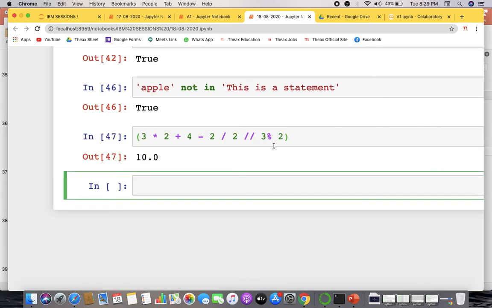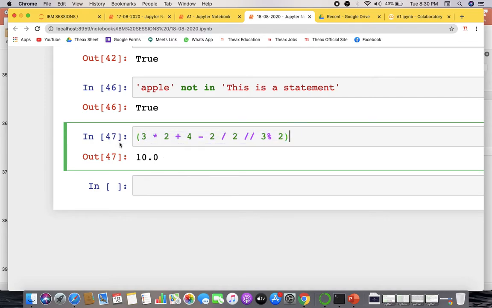Run this and you're getting some result. Now what is the precedence? How to get it, right? You'll be asked to perform this operation and say what the result will be. You'll only be able to do that if you know the precedence, the order in which operators come first.